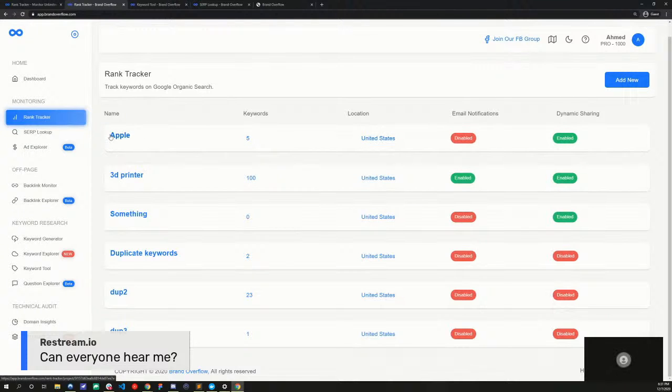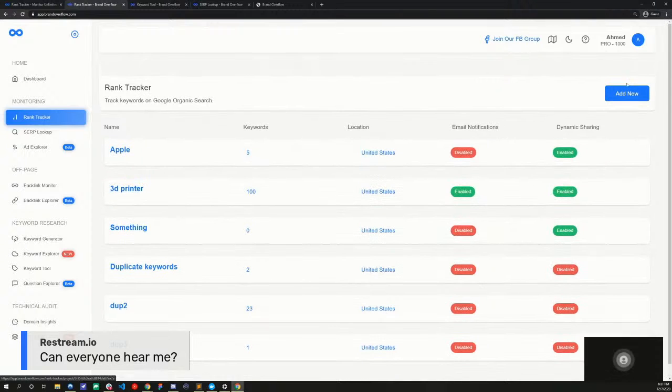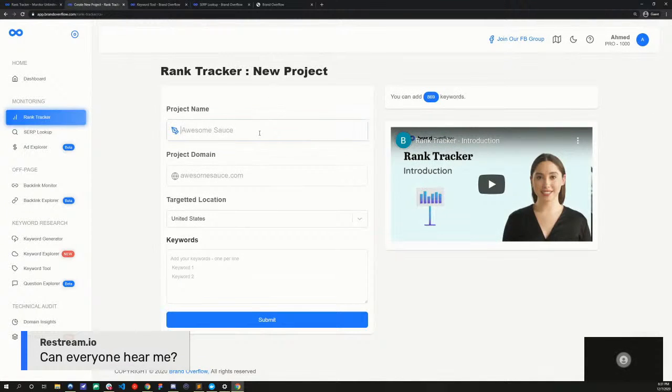So here you can see I created a few test projects over here. We're gonna create a project right now. The project name could be anything, but I would highly suggest you go for very suggestive and descriptive names that define the location as well. For example, if my website was Apple, I would write Apple, and then the country that I was going to target the keywords for, so US. In the project domain, all you need to do is enter the domain name, and we would pick it out of the SERPs, the results, ourselves. So all we need from you is the project domain.